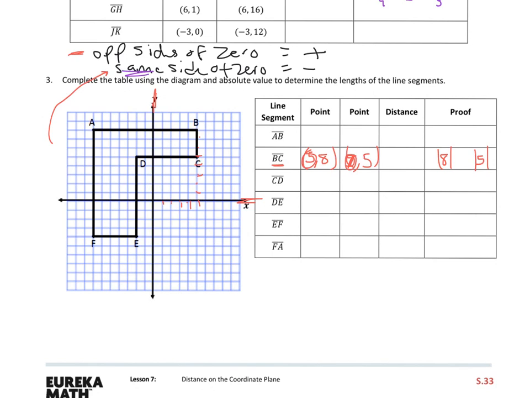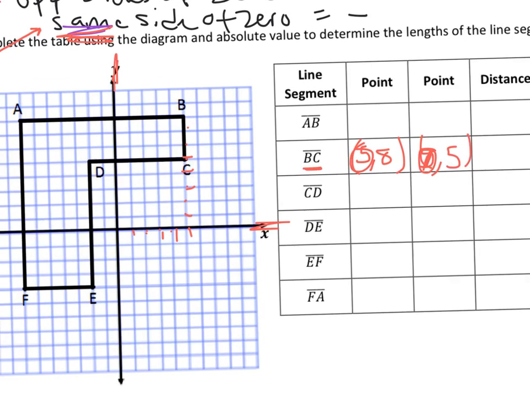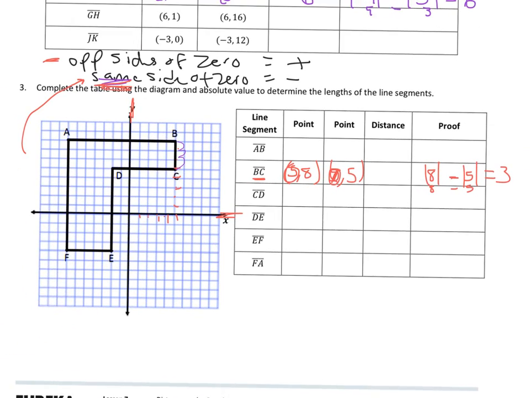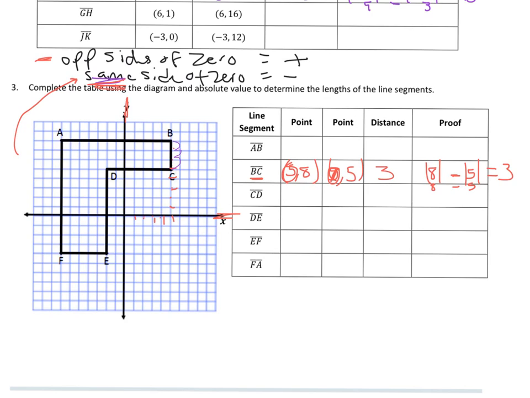No, they're both in the same quadrant. So if they cross to a new quadrant, that's really what we're saying. So if they have the same sign, we subtract, and the absolute value of 8 is 8, and the absolute value of 5 is 5. So if I have 8 minus 5, I have 3. Now how can I check this? Well, I'm going to zoom in and show you. So we're looking at the distance here, so I can actually jump. 1, 2, 3. So I know that the distance is 3, and there's my proof for it right there.